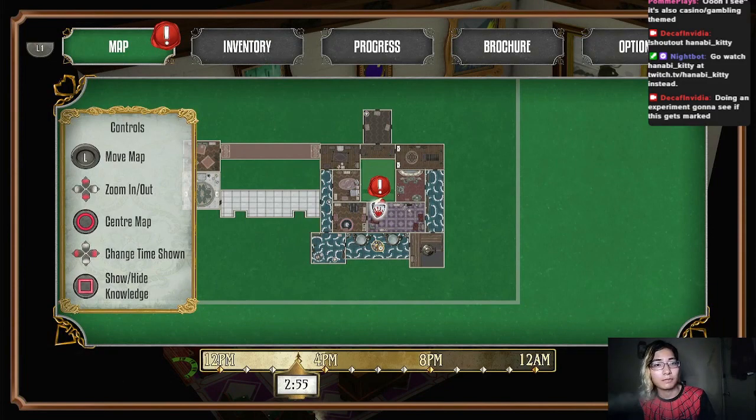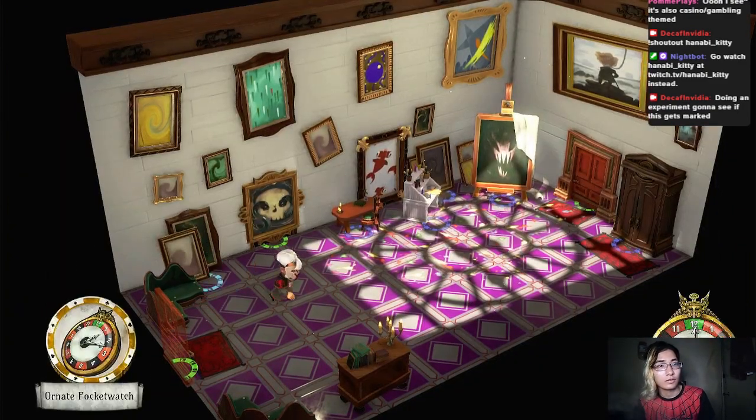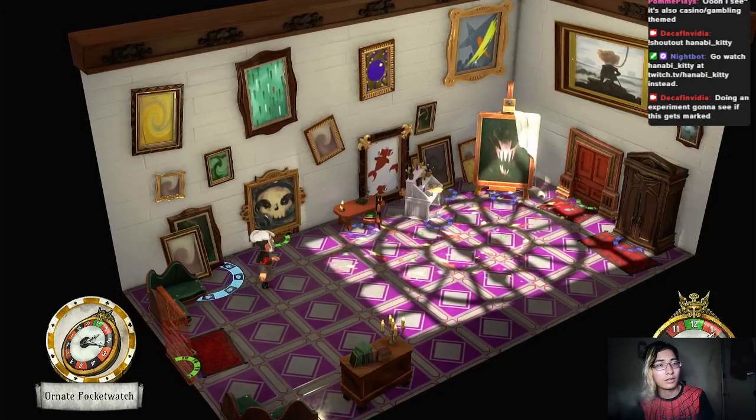Okay, hidden passage. Let me in. Can I not go in? Oh no, wrong painting.